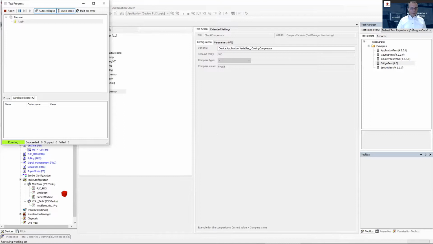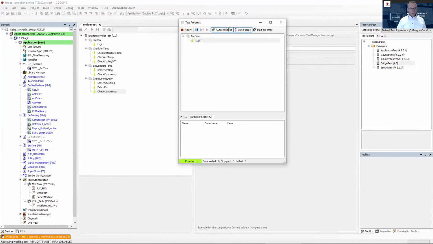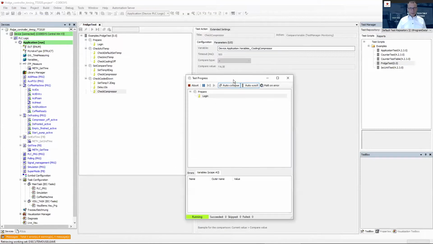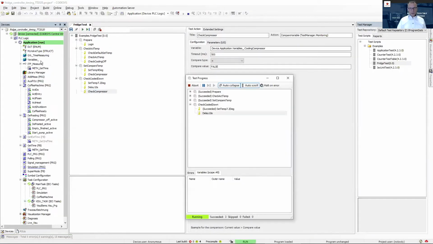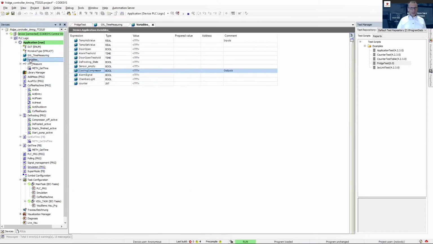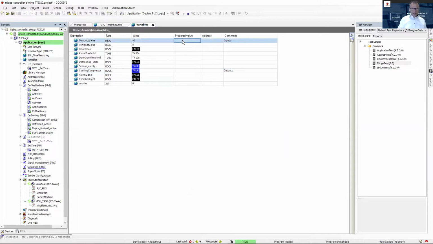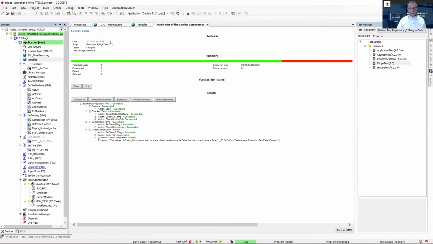And as soon as I'm in the delay phase, I will change the value for the actual temperature to another value. So here we are. So I check that and give it to 9. No matter. So in any case, we see that the cooling compressor didn't manage to go below this 7 degrees in order to switch the cooling off.